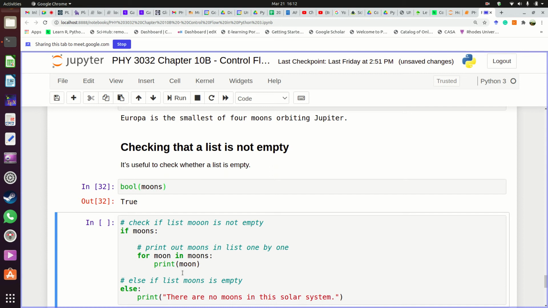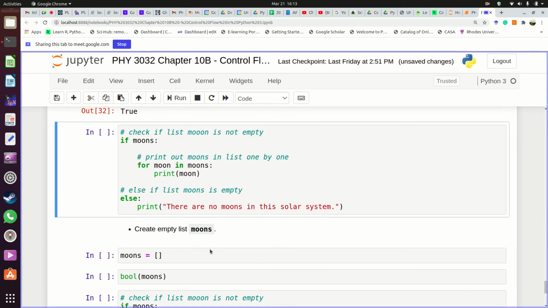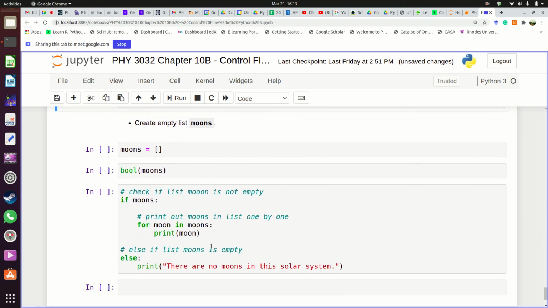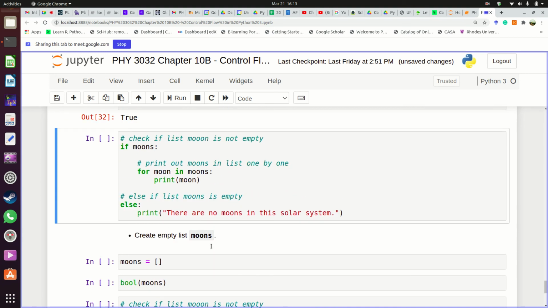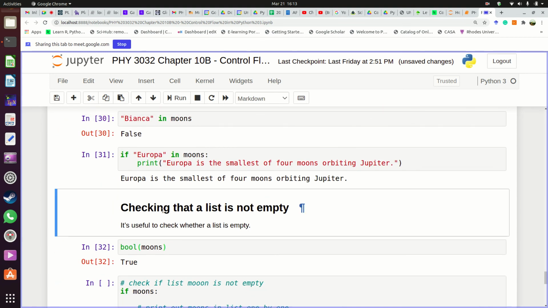It gives you true because the list is not empty. Okay? Are we clear? Yes. This one we need to just leave a bit here. We'll move it to the next lesson.